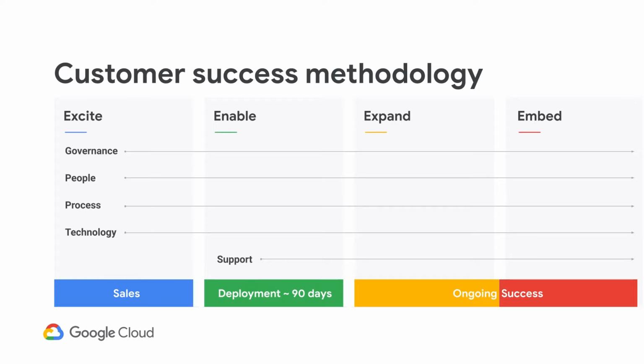And then finally, as we think about bringing these characteristics together in these 4 different phases of work that we do, this is what the timeline looks like in totality. The excite phase is really an opportunity for us to build that sponsorship and sell to the workforce what's going to be happening with them to get them excited about the shift that they're about to make. Then over a 90-day, roughly speaking, period, we enable the workforce. And then on an ongoing basis, we continue to go back to expand and embed as we start to learn more from the measurement activities that we would be doing, the feedback loops we might have in place, and how we can continue to improve.